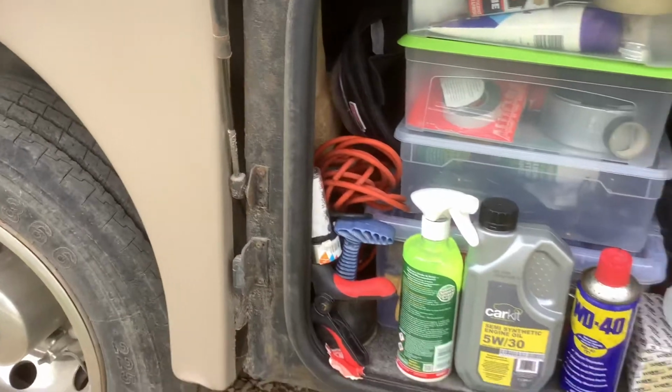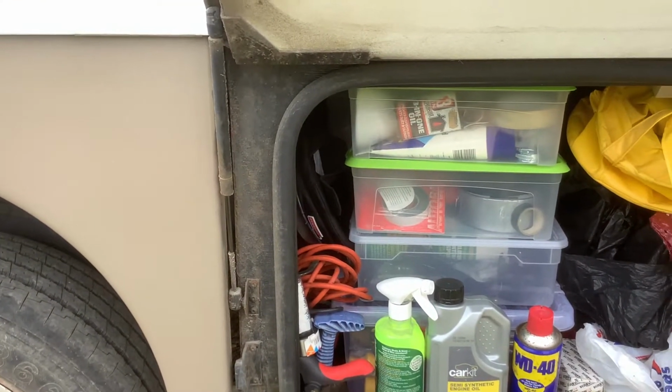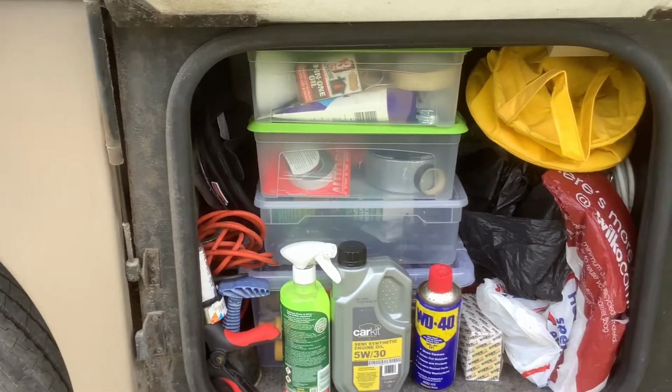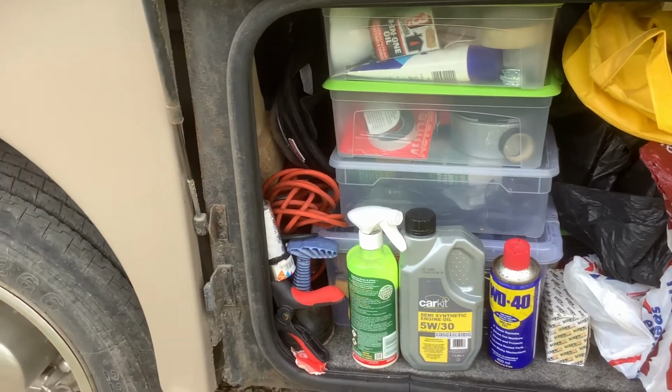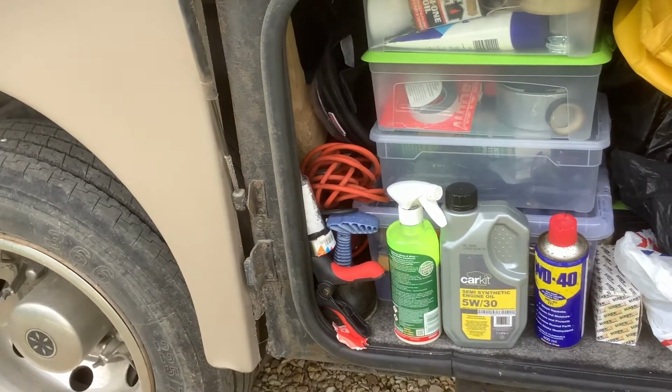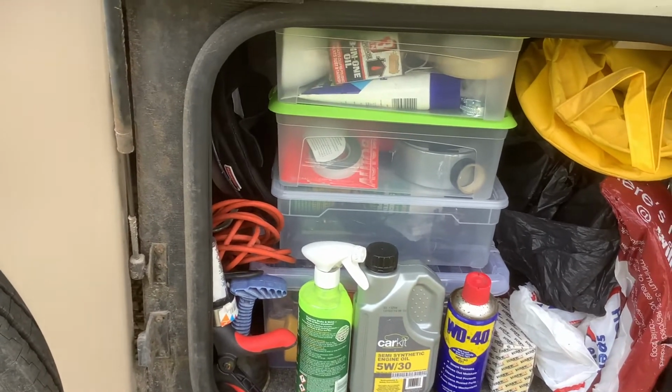Then this locker has got all the tools in it. So there's tools, and there's also a couple of fold-away barbecues in there. We've not used those yet. Some spare cable, electrical lead, and clips, and cleaning stuff, and oil, and everything else. So that's the tool locker.